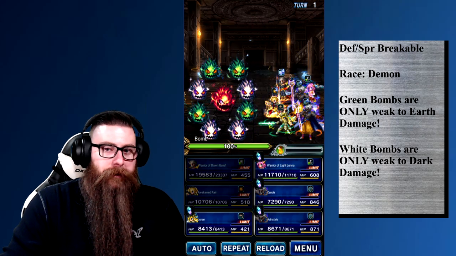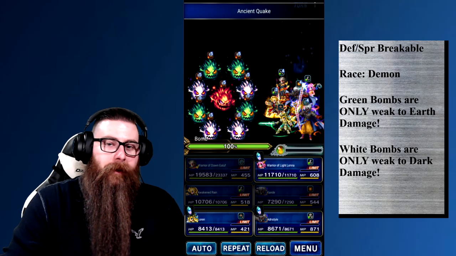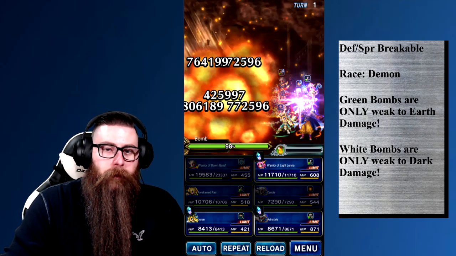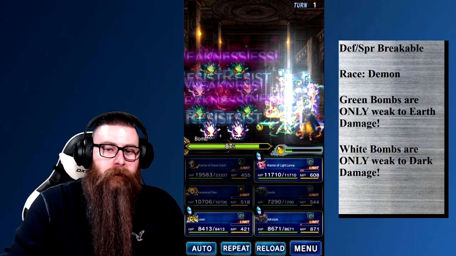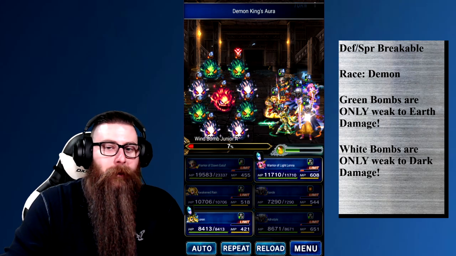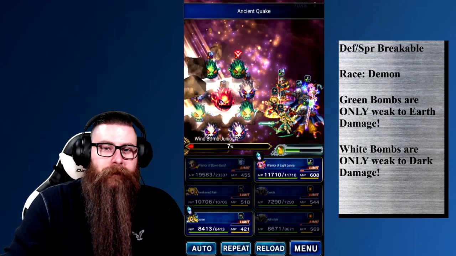I'm not going to chain these off. I just want to show how much damage these bombs take for the element that they're weak against. You could probably take out these green ones. Well, that's just one cast. Maybe if, oh no, there we go. I had the wrong one clicked. Yep, them green ones are gone.